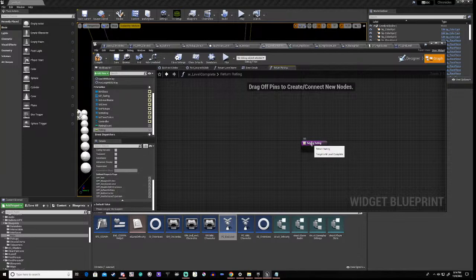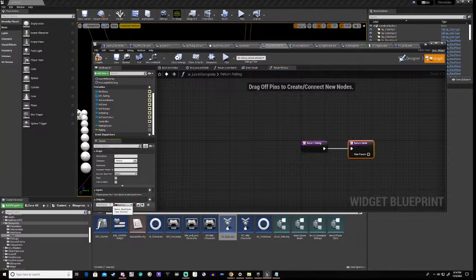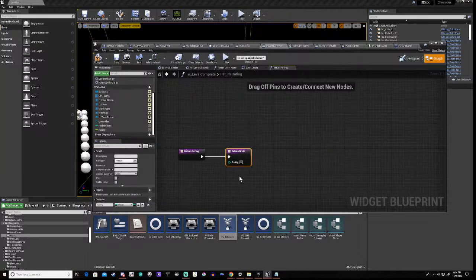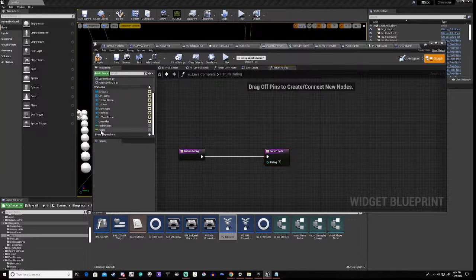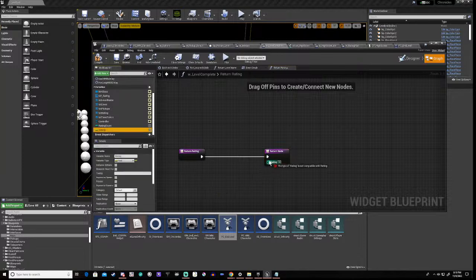And then in our return rating, we just have an output and we say rating, and that's an integer. And then we just plug this in here. So rating should be an integer.